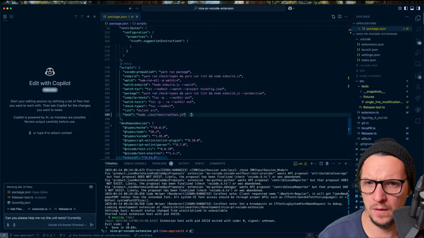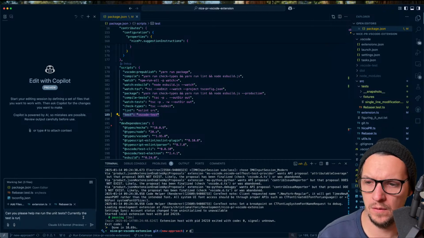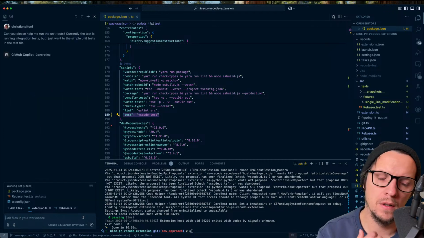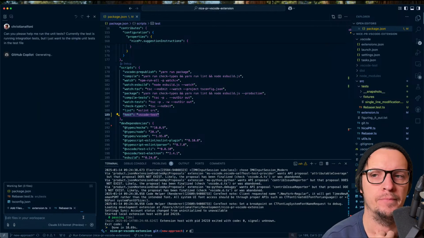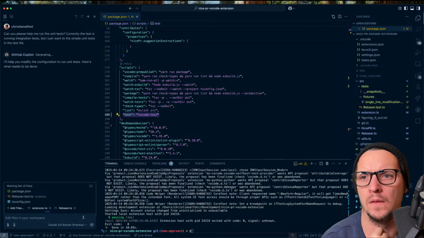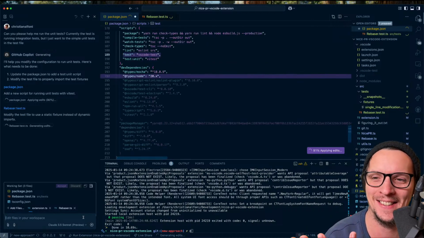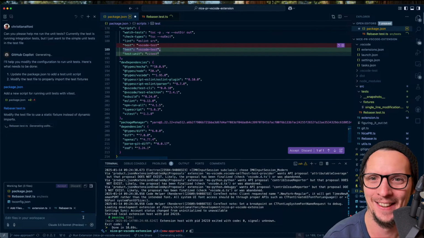Currently, the test is running integration tests, but I just want to run the simple unit tests in the test file. Let's use vtest. For fuck's sake.